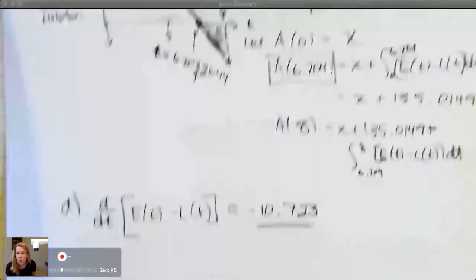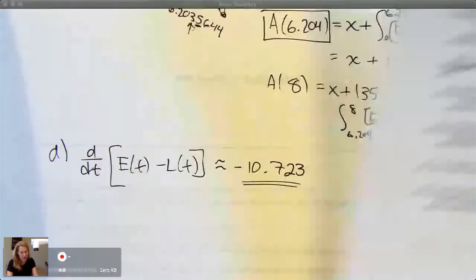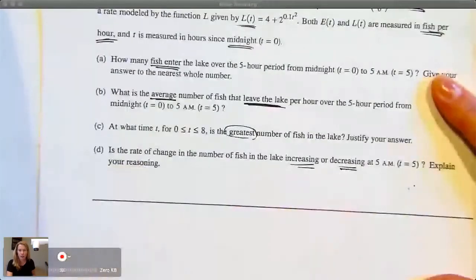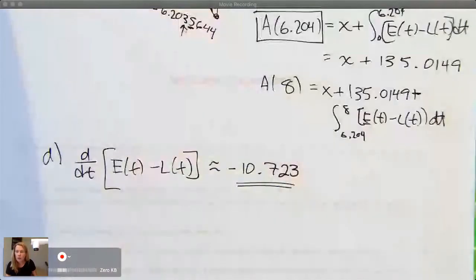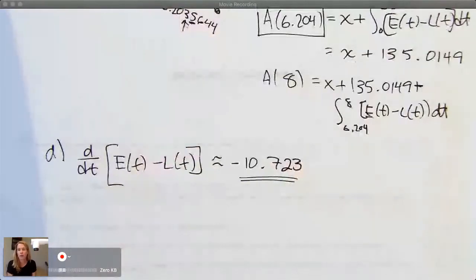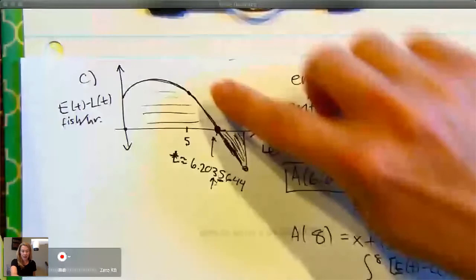And then another question, why are we taking a derivative? Yes, it is already a rate. But again, this says, is the rate of change increasing or decreasing, right? So what's the slope of the actual rate? Oh, and Venkata is explaining that for you. Thank you. You're trying to see if the rate of change, which is this E of t minus L of t, is at its moment increasing or decreasing. At the moment on that graph, clearly it was a positive value, right? That rate was positive, but was actually decreasing. We were getting closer and closer to 0 on that overall rate.